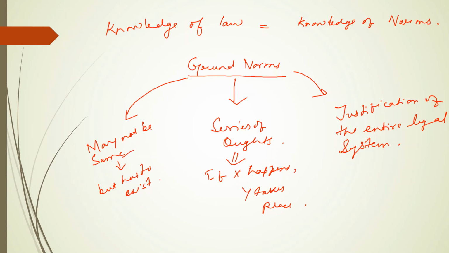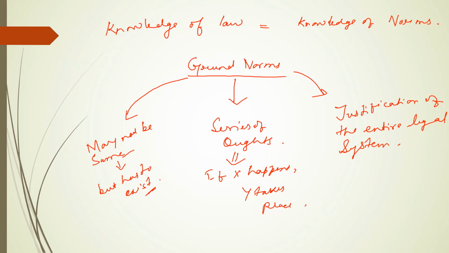The law whatever is applicable for me should not be something abnormal which does not exist. It already exists and it is applicable on me, so we have to follow that norm. This grant norm can also be a series of ought, that if you do this then that takes place. For example, if you ride your bike without a license, then you will be punishable, obviously, because you are violating the rules. If you are violating the traffic rules, you have to pay the penalty. If you want to drive, you should have a DL. So if X happens, then Y takes place, this type of thing. So all this is a series of ought, and all are linked. These are also rules. For driving a car, you should have a DL. This is a linked thing.